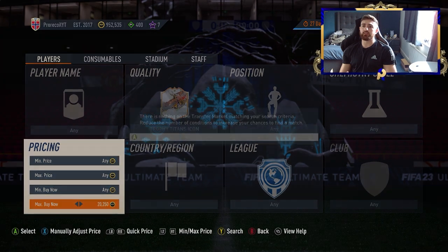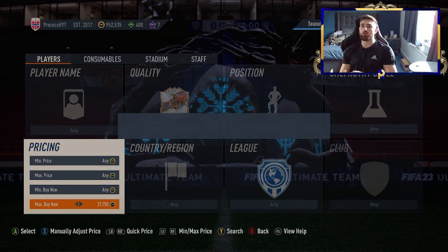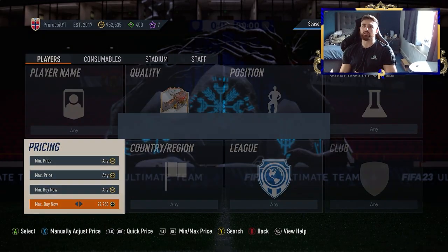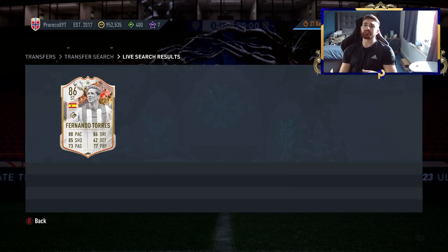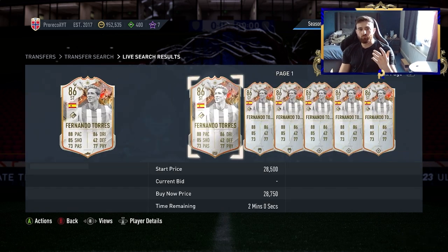The more they do SBCs where these cards are available, or things that bring down the lower rated market, these guys do drop and come up and down. So it's a brilliant one to have a look at and test. On this end, you just want to do compare price. So you just want to spam out compare price, just sit there, wait around.